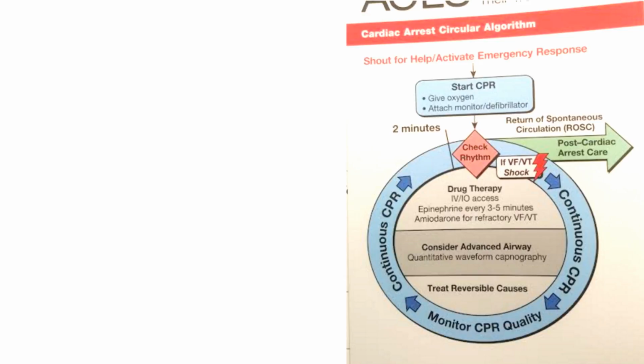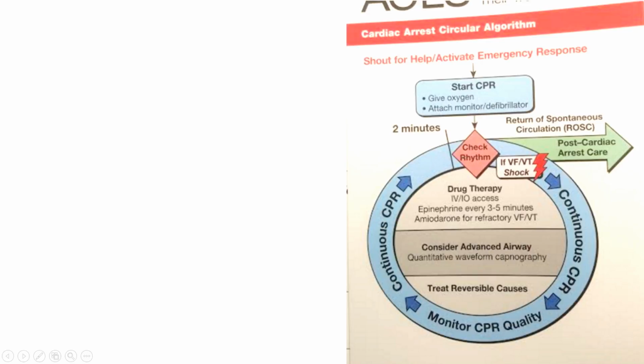So some of these are pictures I took and some of them are scans. So here's the first little picture that they have in the manual. And this is supposed to be a circular algorithm for cardiac arrest. And you see, first thing you're supposed to do is shout out for help and activate the emergency response. And the reason for this is because CPR mostly just kind of keeps people's brains from dying.